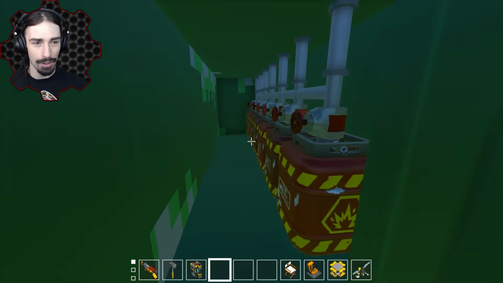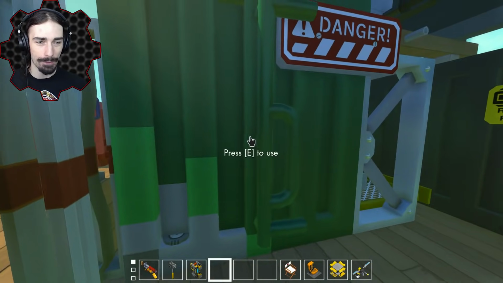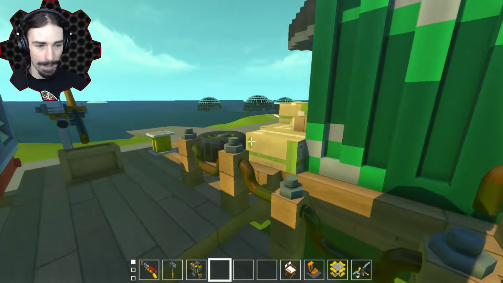All right, so we just turned to, oh, that's dangerous. Okay, we're gonna close that. And you know what? For the end of the episode, after I finish looking at this, I'm going to shoot those. So I'm going to leave this open to remind myself. Hopefully I don't forget. All right, so now we're going to go around behind this container.